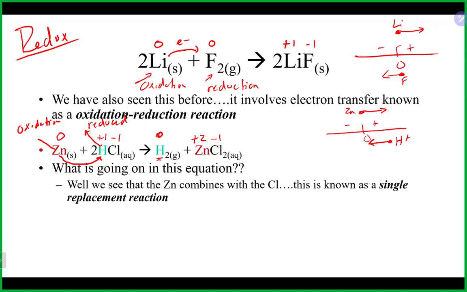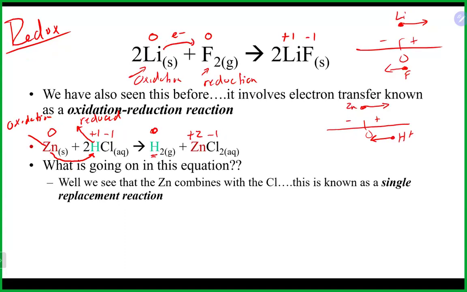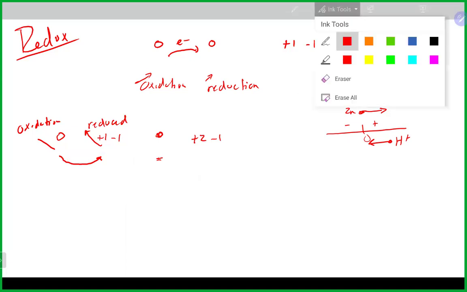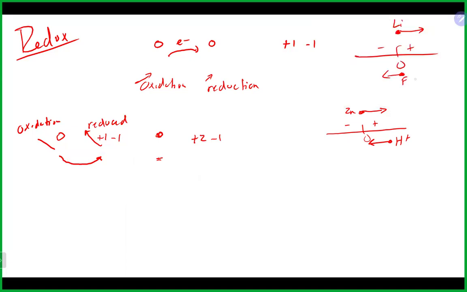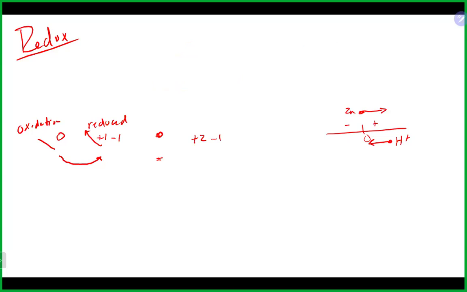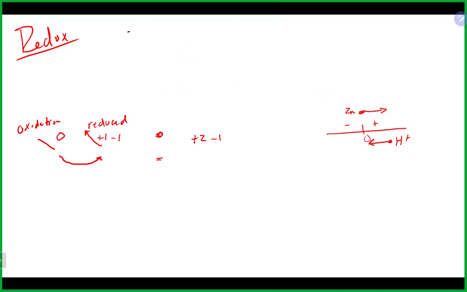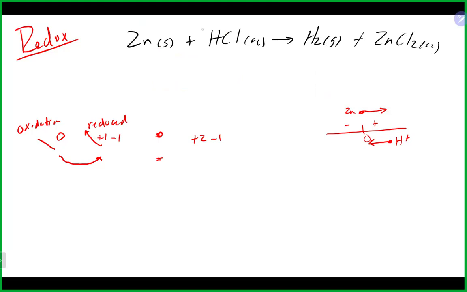Now, you can, if you wanted to, take this reaction and write the same type of equations that we saw with double displacement reactions, which are our molecular equation, total ionic equation, and net ionic equation. So if we look at that here for this reaction, we take our molecular equation that was given to us, which was the zinc plus the hydrochloric acid, making our H2 and our zinc chloride here. Put a 2 there as well.